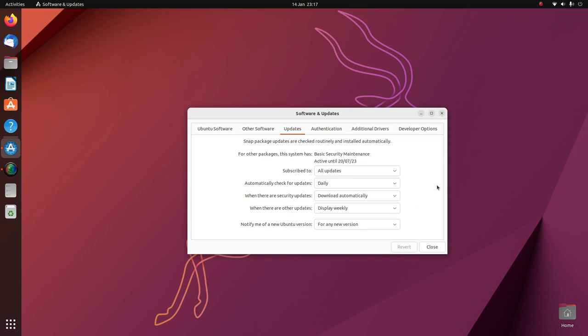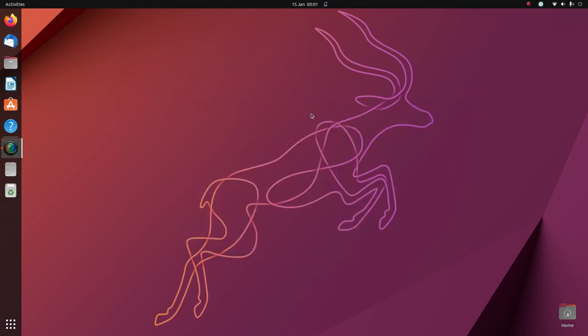So I rebooted my machine. I then opened a terminal and ran all of my updates via the terminal, and that seemed to do the job, and I was able to use the software center again. Before I search for more problems, I'm going to go through some of the features of Ubuntu.